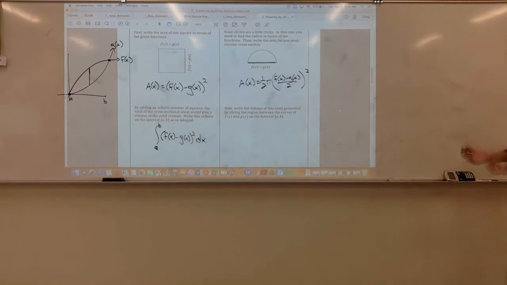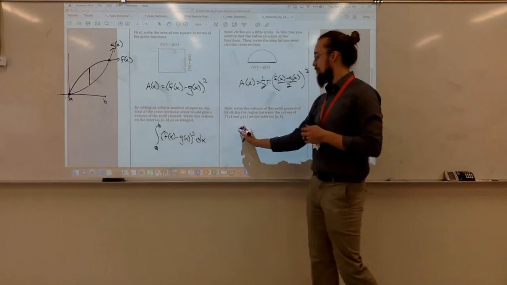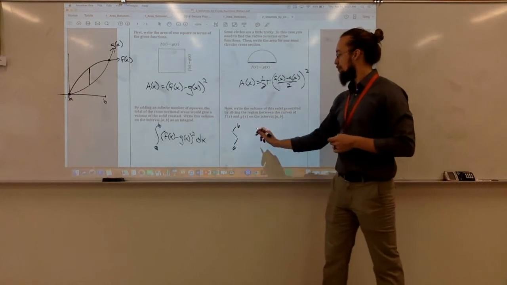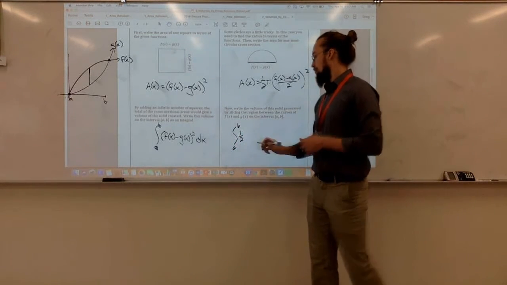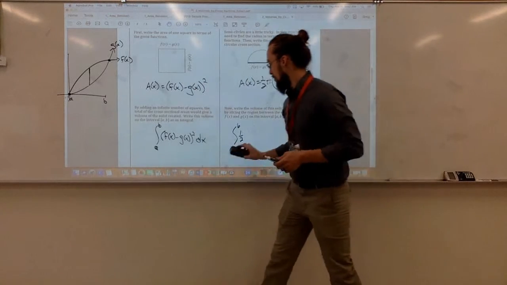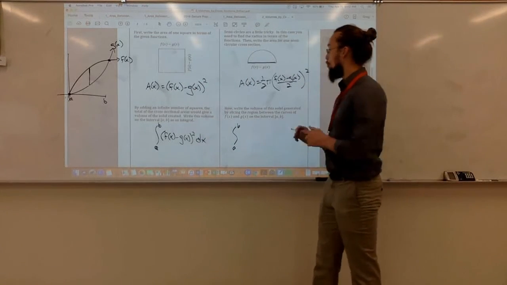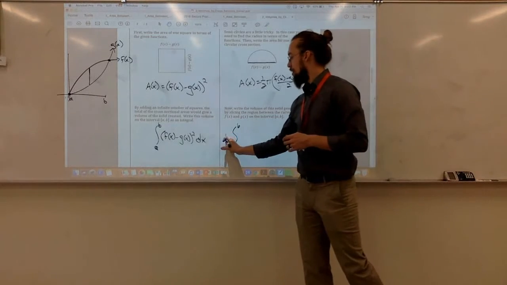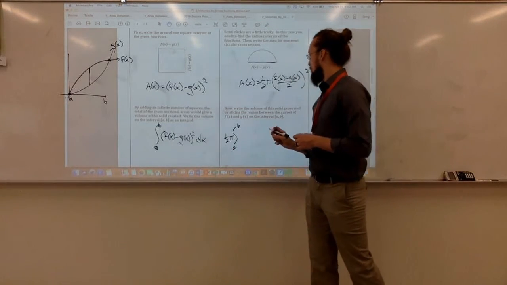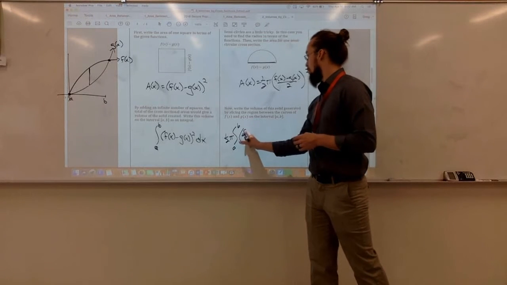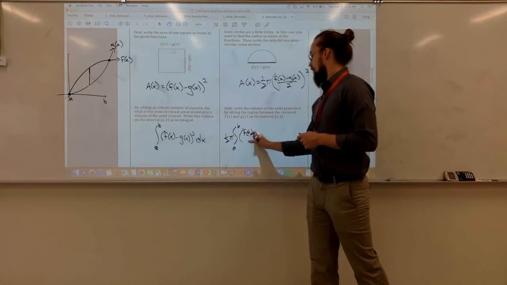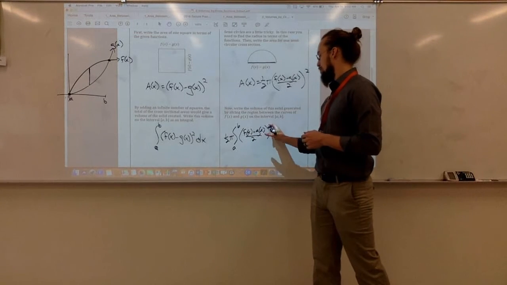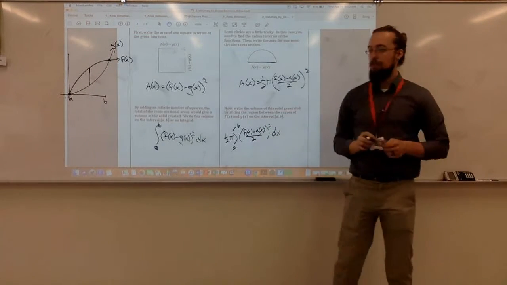So then, to find the volume of this figure, we would just integrate that area function. So integral from a to b of, and we can actually just go ahead and pull that 1/2 pi out front. This 1/2 pi is just a constant. So I can pull that out front and say this is 1/2 pi times f of x minus g of x over 2 squared dx.